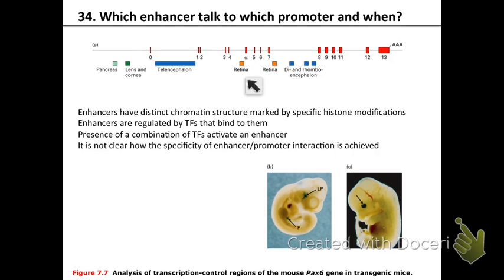And when people did ChIP-seq experiments, now looking at chromatin modifications across the genome, right? And how can you do that? How can you use a ChIP-seq experiment to map chromatin modifications across the genome?